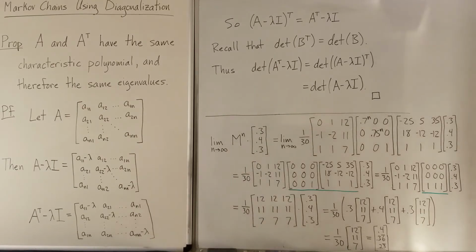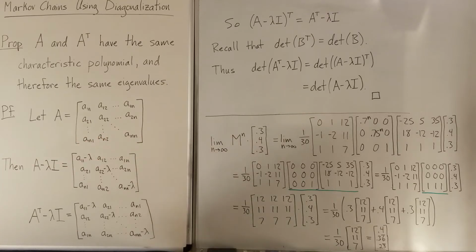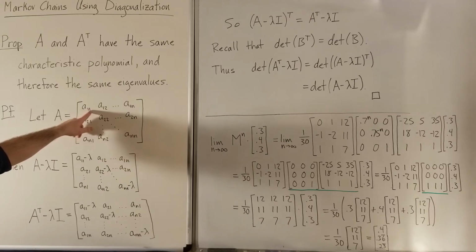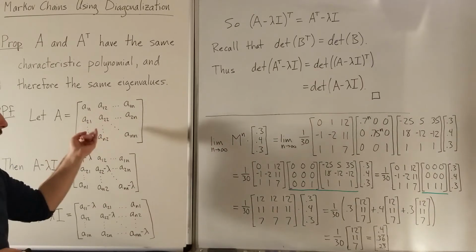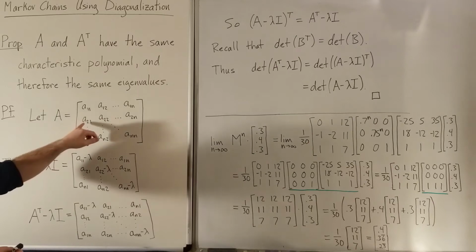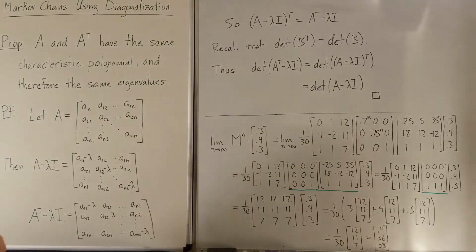Okay, so let's take a look at A here. I've written A in the standard way, just using double indices. So these are always A sub ij, where i is the row number and j is the column number for A. When we transpose this, the columns and rows will switch, and this A sub 2, 1 will end up over here, and the A sub 1, 2 will end up down here. But nothing will happen to the diagonal entries, and that's the important property of this.